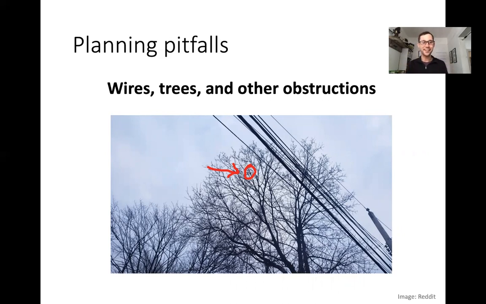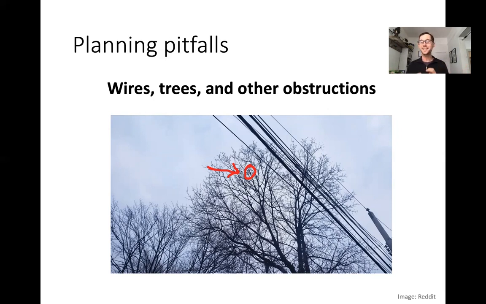For a given flight area, you've got to scope things out to, in particular, figure out how to avoid wires and trees. Most of these drones have pretty good obstacle avoidance sensors, so they have cameras that prevent them from running into buildings and other solid objects. Those don't always work as well for really thin objects like power lines or trees without vegetation on them. So this is an unfortunate soul who's gotten his drone actually stuck in a tree. That's perhaps a better scenario than what typically happens, which is the drone just crashes.